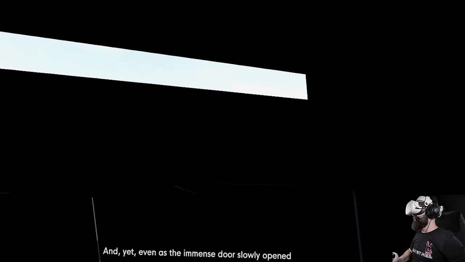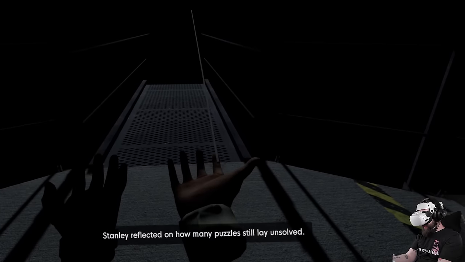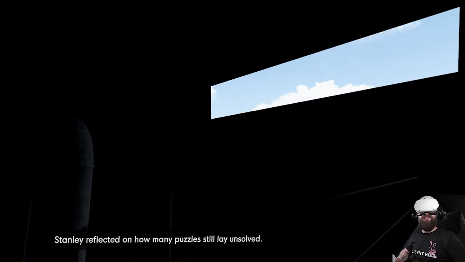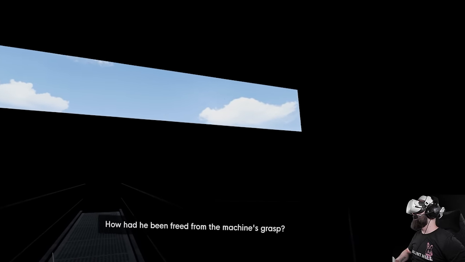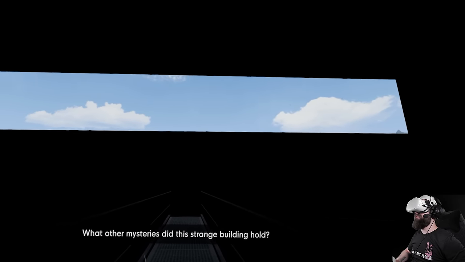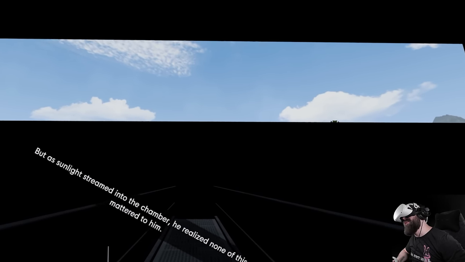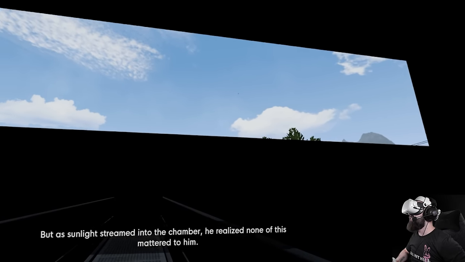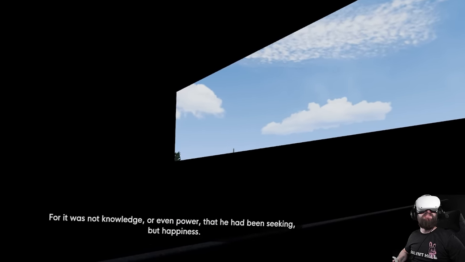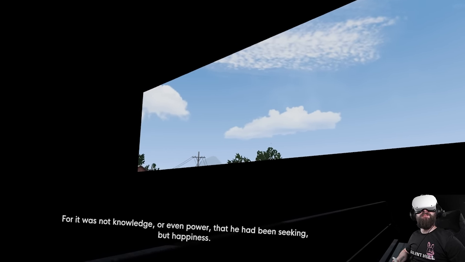Even as the immense door slowly opened, Stanley reflected on how many puzzles still lay unsolved. Where had his co-workers gone? How had he been freed from the machine's grasp? What other mysteries did this strange building hold? But as sunlight streamed into the chamber, he realized none of this mattered to him. Or it was not knowledge or even power that he had been seeking, but happiness.